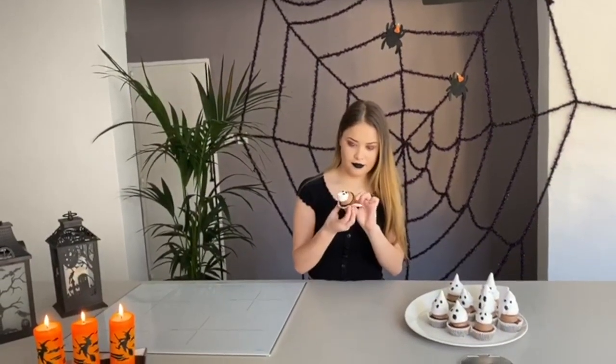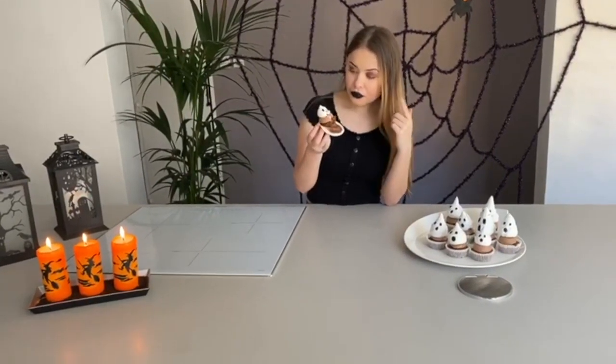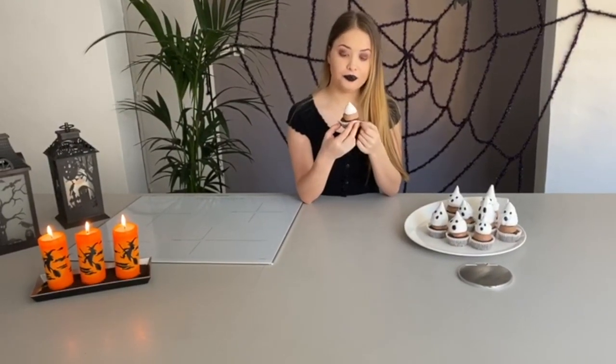Let's see how we go. Oh god. That's super, really good. And the soft, fluffy cupcake, the icing is really, really good. And the little crunchy meringue ghost on top. That's really nice. You should absolutely make them.